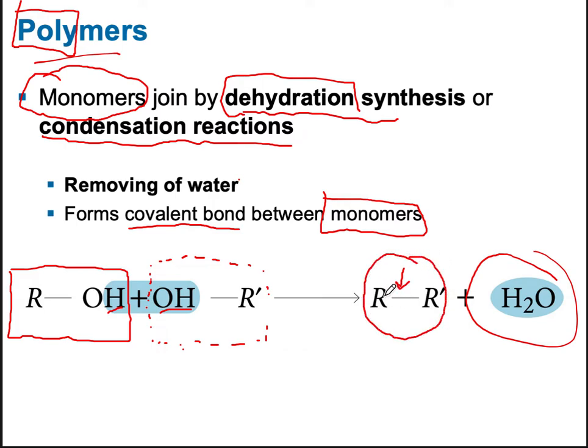which we're not showing. Remember this R, it represents basically some odd amount of carbons and functional groups that we don't need to worry about the specifics. The point is that we've linked two monomers together by removing water. We didn't remove water from one molecule, we removed an OH from one and an H from the other, which ends up forming water in the end. Okay?